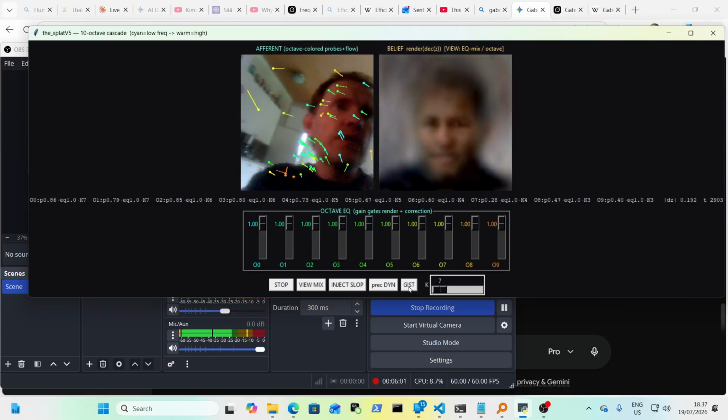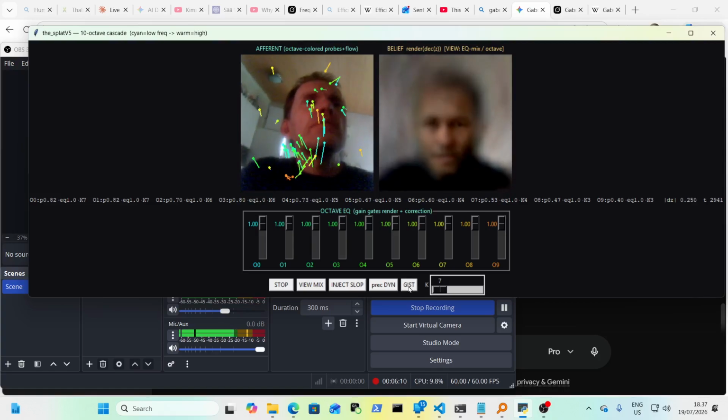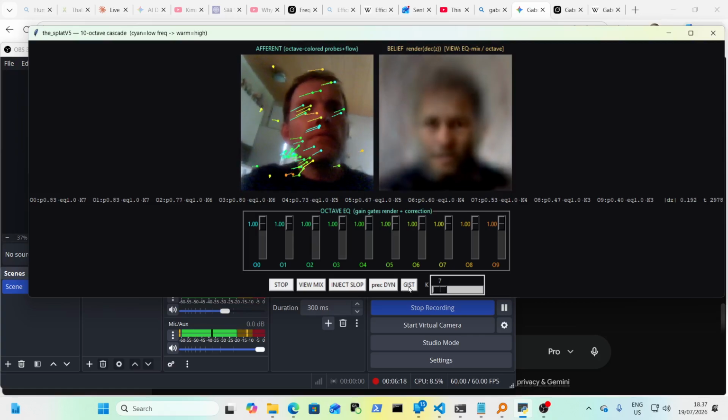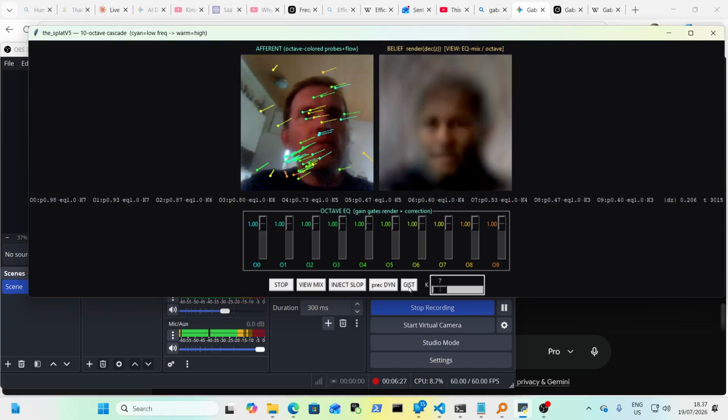Why do the high frequency details not change, but the low frequency details change when I move a little bit in some instances? That happens because your AI's internal model treats those high frequency contours as a very strong, high confidence prior. Since everyone's facial features are generally in the same location, the model is stubborn about changing those details unless forced by strong evidence. The low frequencies, however, carry the information about lighting and pose, which are much more variable and therefore easier for the system to adjust.